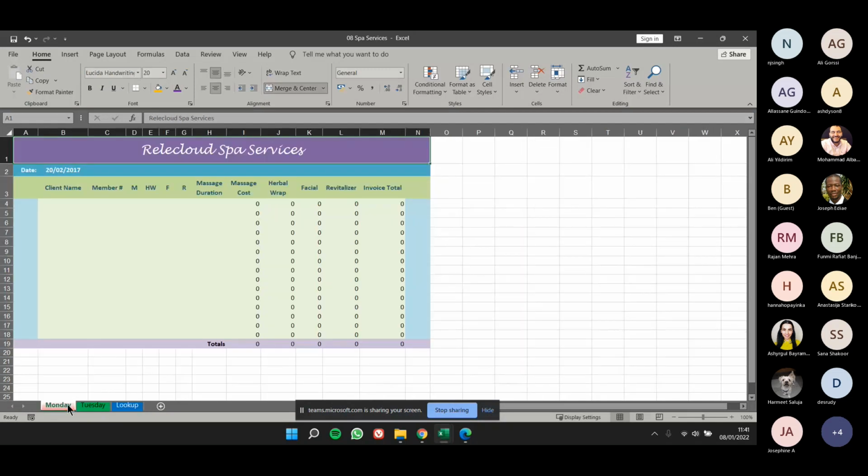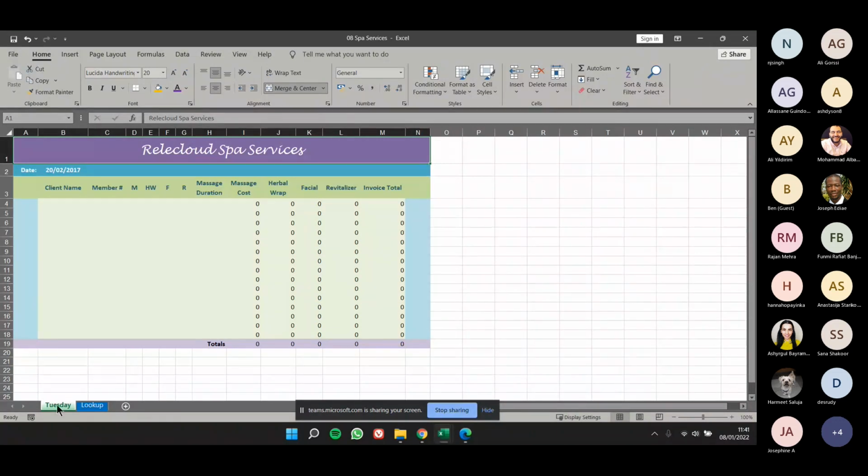You can also hide or unhide your worksheets. To do this, select a certain worksheet, right click here again, and you'll see an option that says hide. This will hide your worksheet once you click it. So right now we have 3 worksheets available here. If we click on this, right click, click on hide. Now the contents for this worksheet haven't been deleted, they're just simply hidden, okay? And not visible to us.